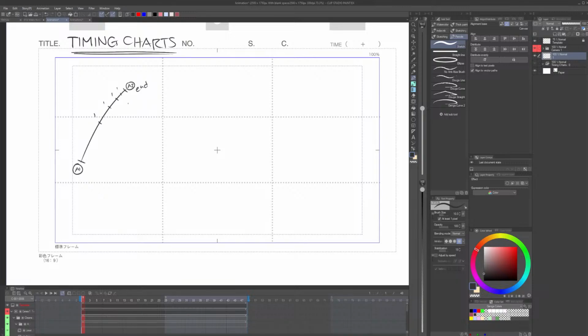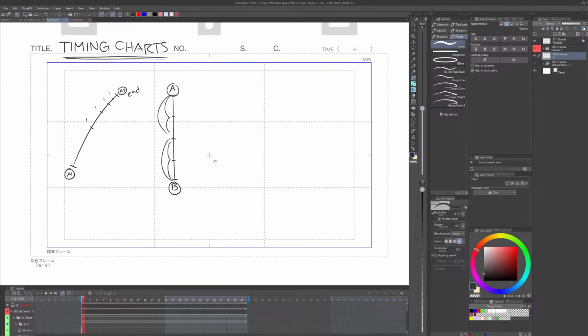Or you would see something like A or B. I've seen someone do this one before. Something along those lines.